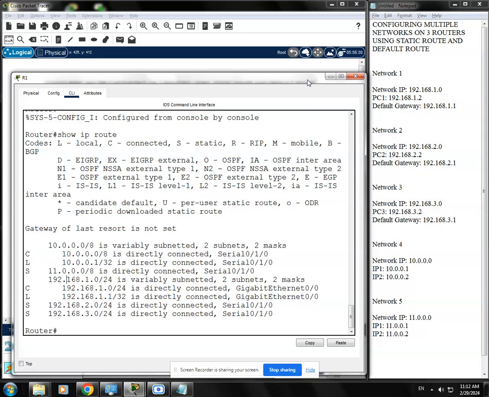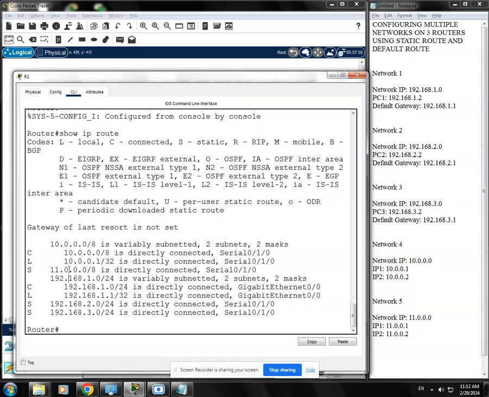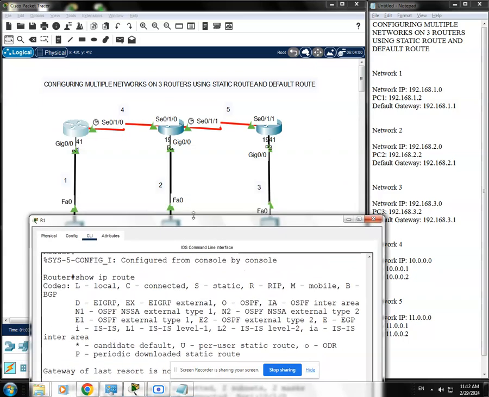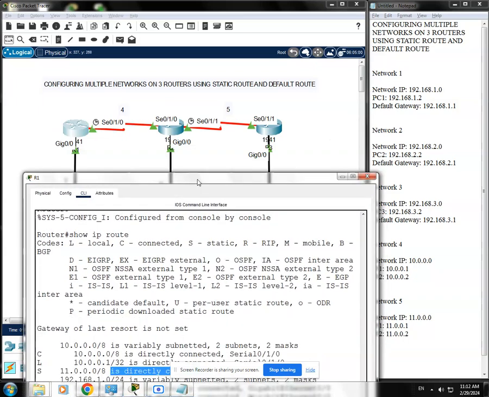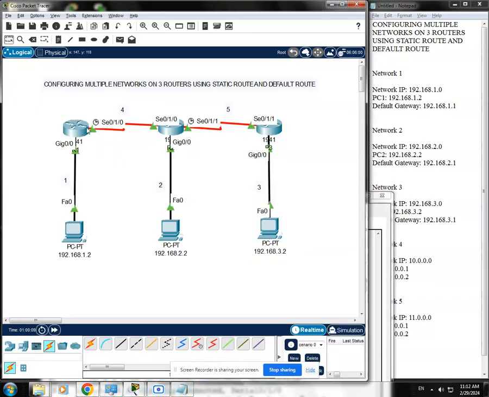It's 11.0.0.0/8, a class A IP address. It is directly connected to serial 0/1/0, which means that it is going out on this serial 0/1/0. In order for this router to reach this network, it goes out on this serial port.